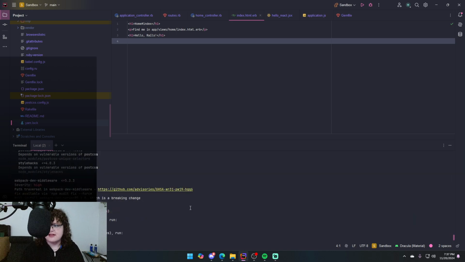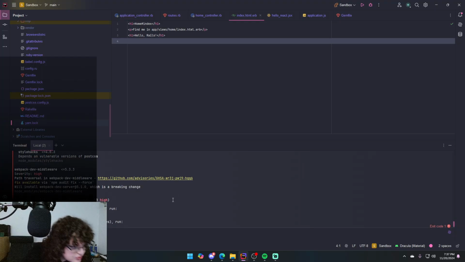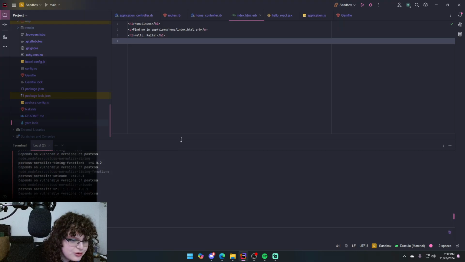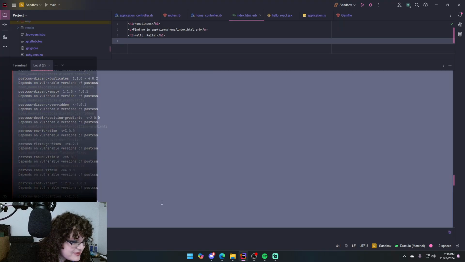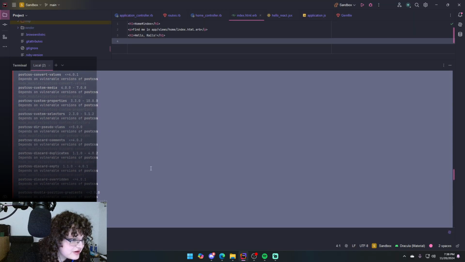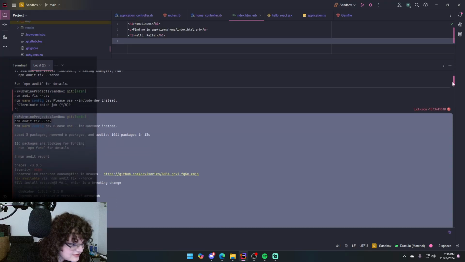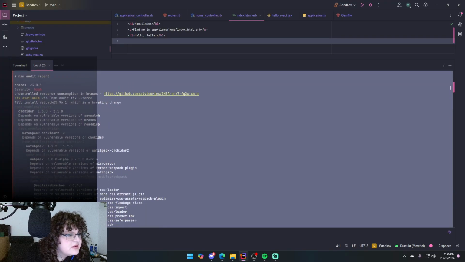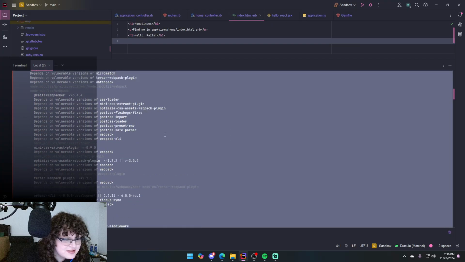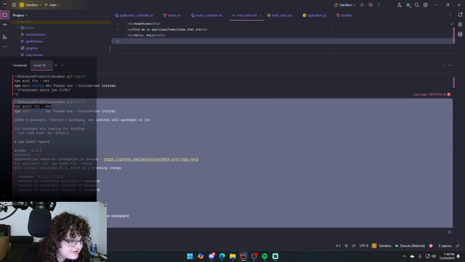I know you can't hear what I'm listening to, but yeah. Ooh. Oh, that's not a happy trace. PostCSS depends on vulnerable versions of... Oh, God. Which is a breaking change. Frack me.